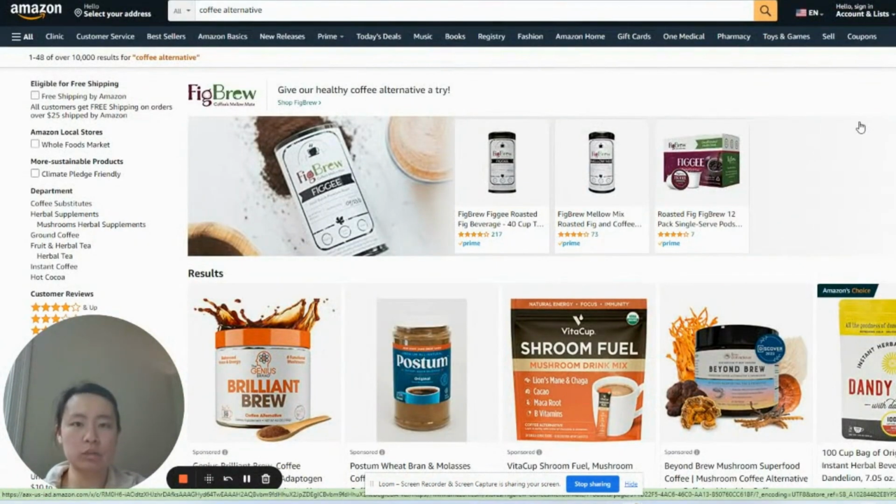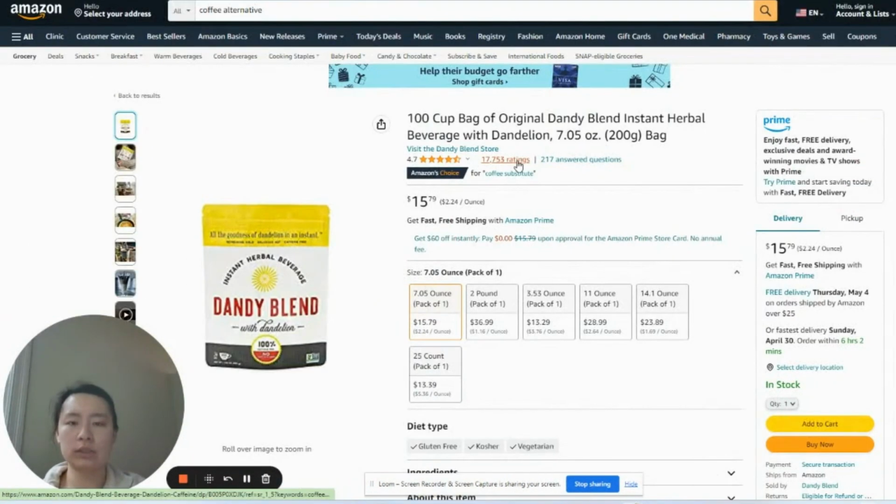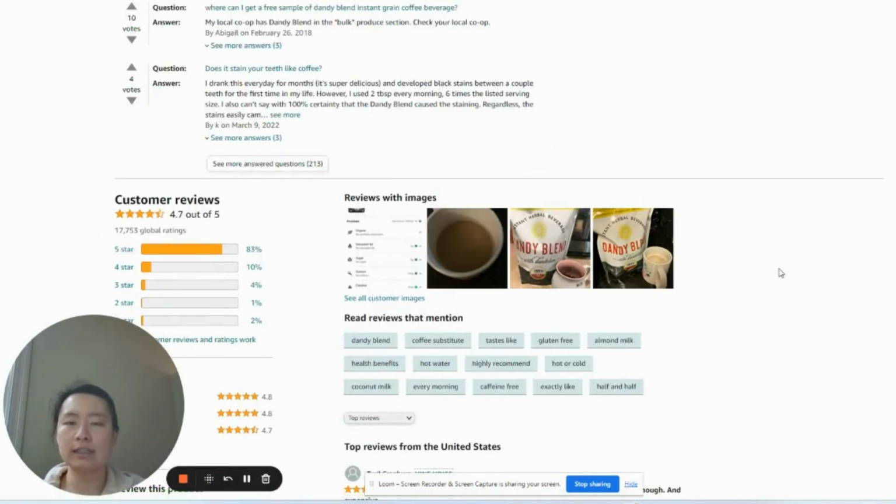That is pretty much what we will be doing at this stage of product search, where we just pick out a few listings and simply go into them and read through some of their comments and reviews. So this is one of the products that we picked out, and we're just going to go directly to ratings, to get an idea of what is so special and unique about the product, why people like it so much, and what is something that most people actually didn't like about the product.